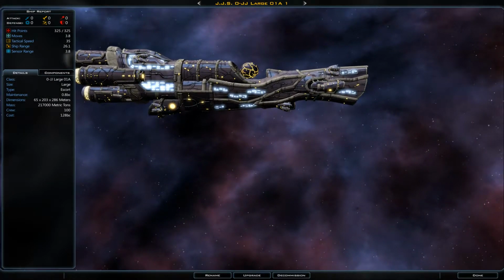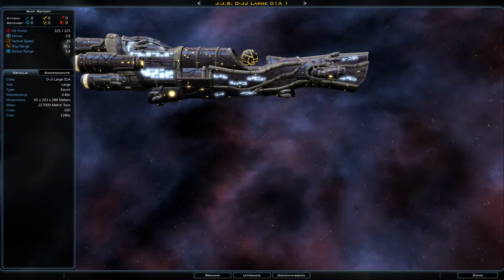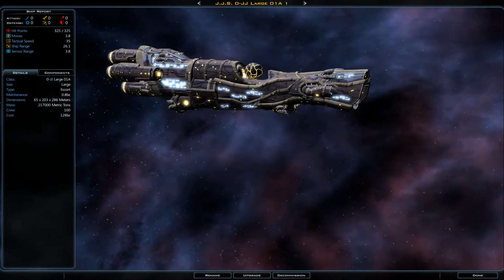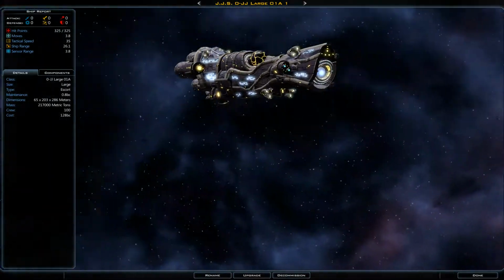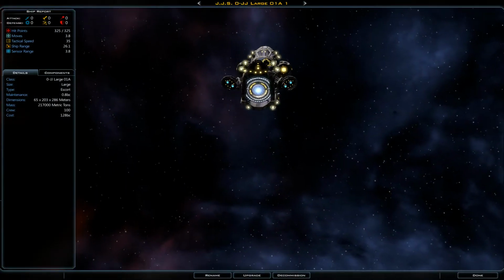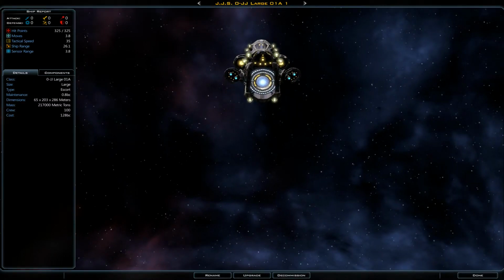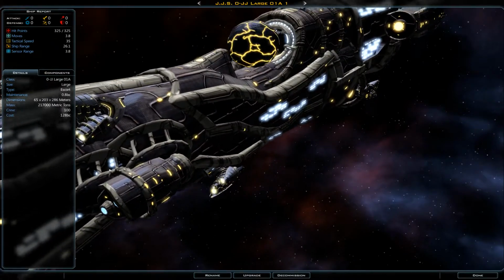It's got a different profile. The orb is raised and not in line with the cannon, so you can kind of see both, which is kind of cool. And you got your front cannons, you got some lasers, and you got lots of turrets.